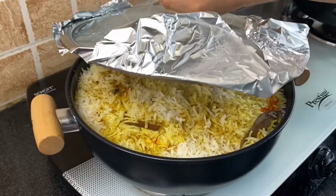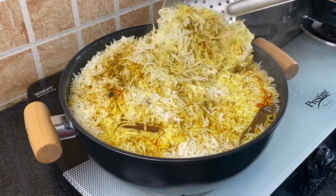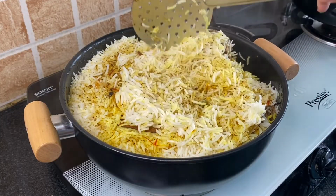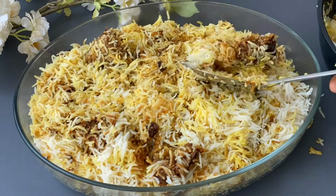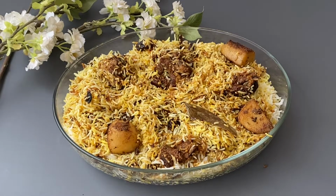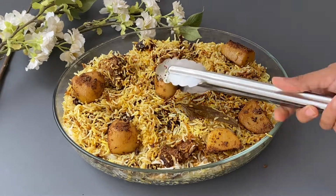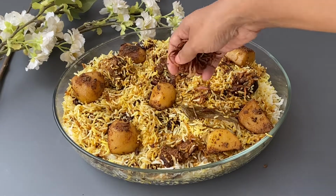And now you can see mutton Zurbian is ready. Now mix gently and transfer this onto a serving dish. Place the fried potatoes on top of the rice and garnish with some fried onions. Surprise your taste buds with the authentic flavor of Yemeni mutton Zurbian.